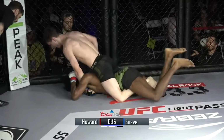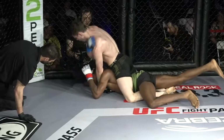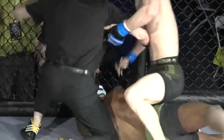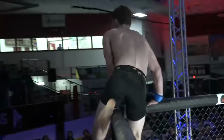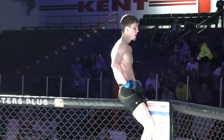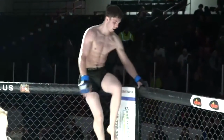This has got to be incredibly frustrating. It's a terrible position to be in. You feel helpless, especially if they can keep flattening you out. And I'll tell you, the activity of Kelton is incredible. This is going to get stopped. Oh, it stopped. And you know what? There were punches to the shoulder, but when you're on the bottom and you're not reacting right, a referee is just going to do his job. Yeah, absolutely. It's his job to make sure that you're safe. And in the amateur division, there's no point in taking unnecessary punishment.